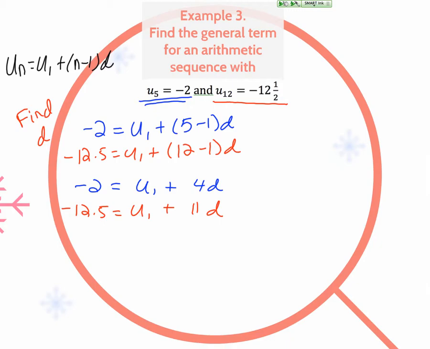Now, when we solve systems, we can do graphing, which we're not going to do here. We could do substitution, or we could do elimination. I know I've been really upfront that I'm a person that really likes elimination. Do you guys see anything that could be eliminated relatively easily? The u's. I just have to change the signs on one of my equations. So I'm just going to change the signs on my second one so that I have something that cancels out. If I change that to positive, this becomes negative u sub 1 and negative 11d. Then these u's will cancel out, and I'll be able to find my common difference.